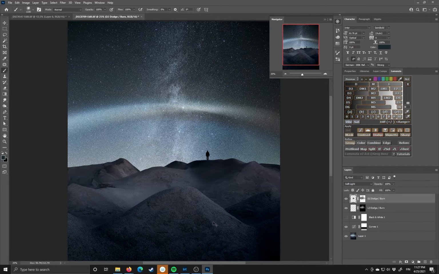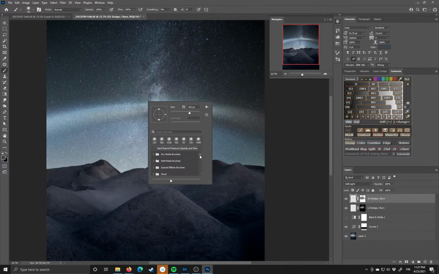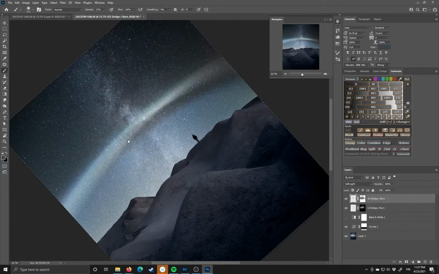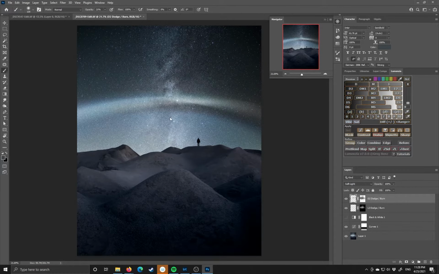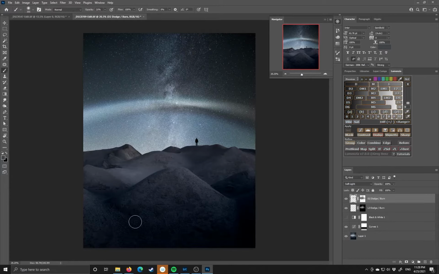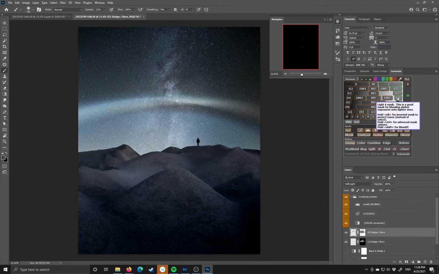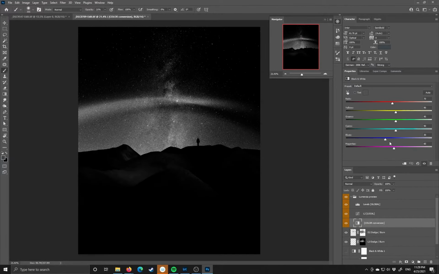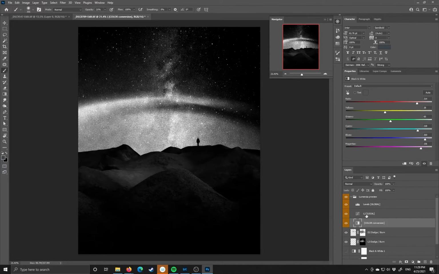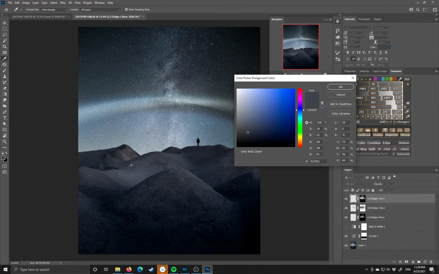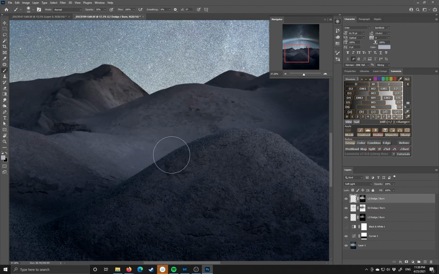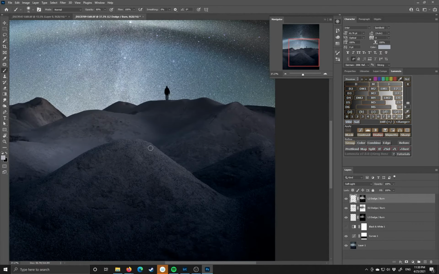I noticed that you can darken the dark part of the halo. I thought that was a nice artistic choice. Again, adjusting the highlight levels so that I can emphasize the shape of the dunes.